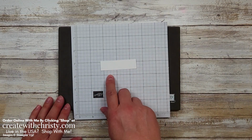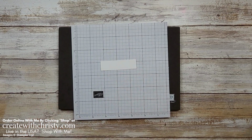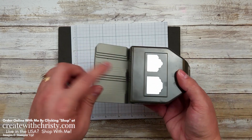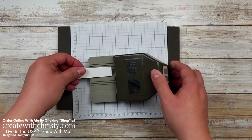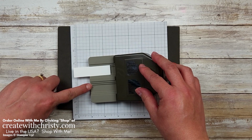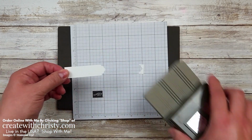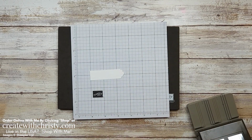So I'm going to grab this little piece of basic white. This one is a 2 3/4 by 3/4 inch piece. And then I'm going to use the Lovely Labels. Oh, there, you can see that a lot better. Lovely Labels Pick-a-Punch. Couldn't remember the name. But I'm using this one right here because I thought that would be good for the Shabby Chic look I'm looking for. So this guide, the 3/4 inch, you can do a 1/2 inch, 3/4, and a 1 inch. So my 3/4 goes right there in the middle. I'm going to put it in as far as it'll go and punch. And there we go. Now I can do the other end, but I end up covering it up, so I'm not going to worry about it.